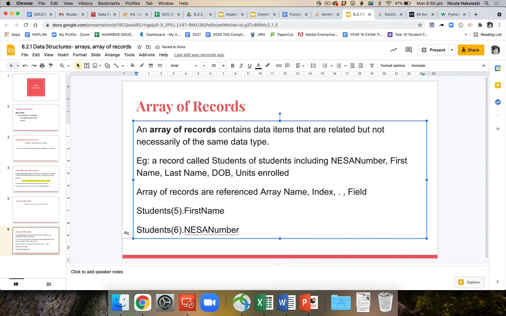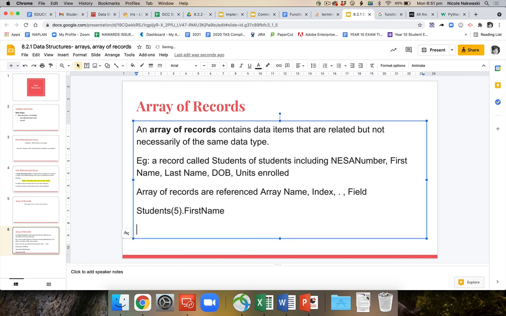Say Victor. Victor, I would like to pull Victor's last name. Victor's the 2nd index in my array of records. I would go students, 2. What did I say I wanted from Victor? Can't even remember. Say, Victor, I wanted your date of birth. I would go students 2 DOB, and that would give me Victor's date of birth.